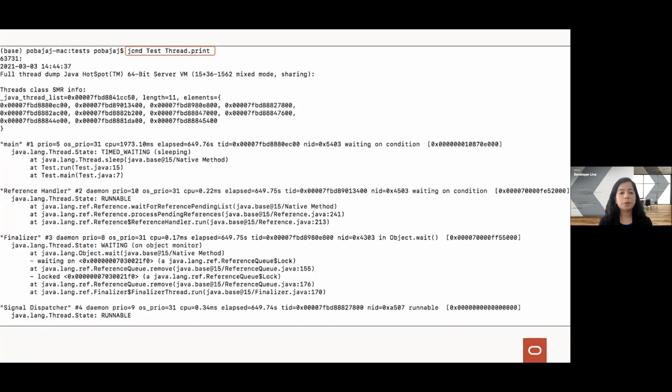Thread.print prints out Java stack traces of all the threads in the target process.